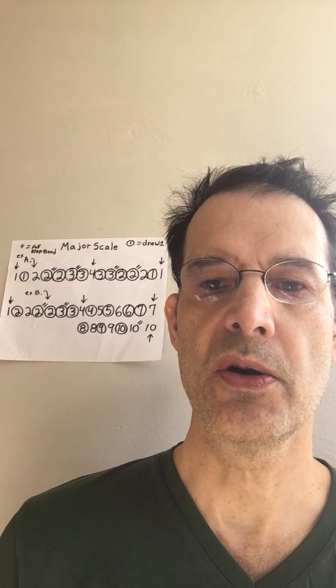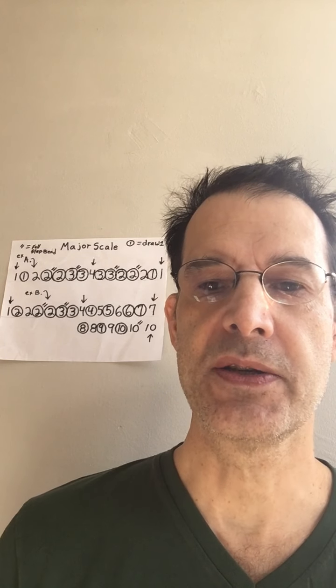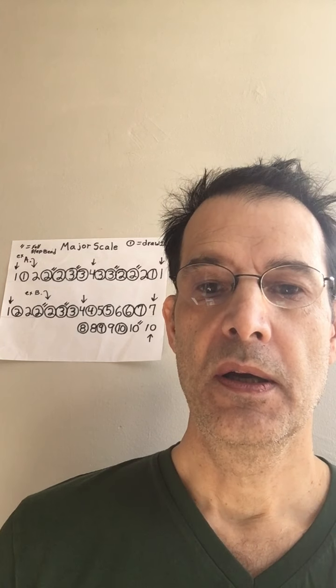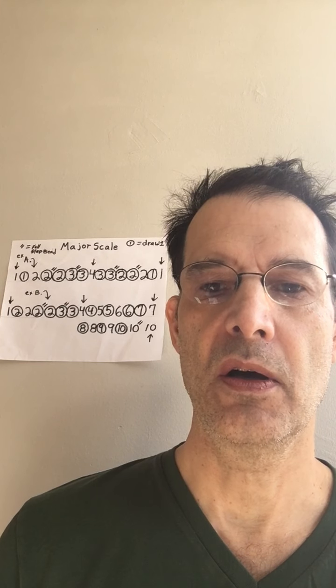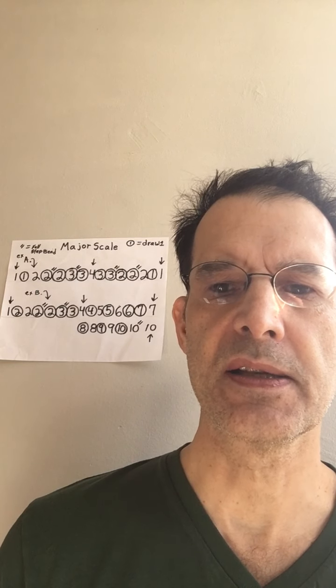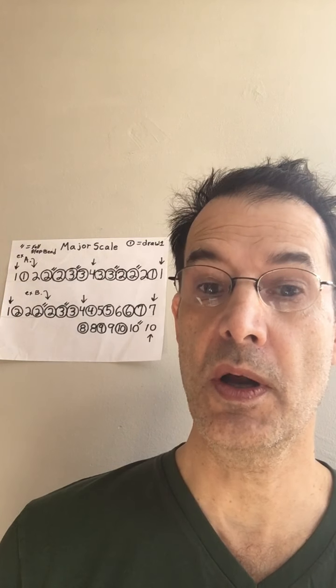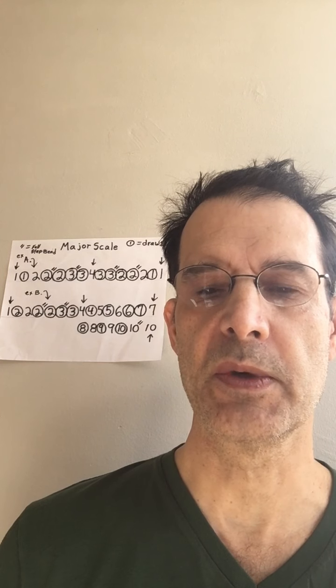Chart behind me shows exercise A, the major scale from hole 1 to hole 4, back down to hole 1. And the four blow is not played twice. It's kind of a circular exercise. You could not play the one twice and just go around and around. You'll see what I mean.